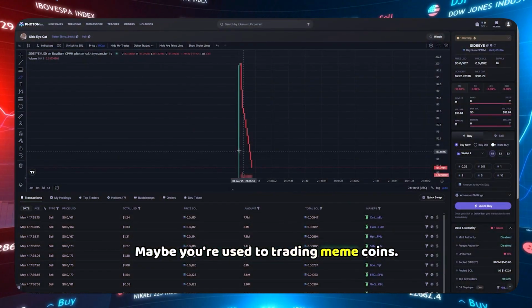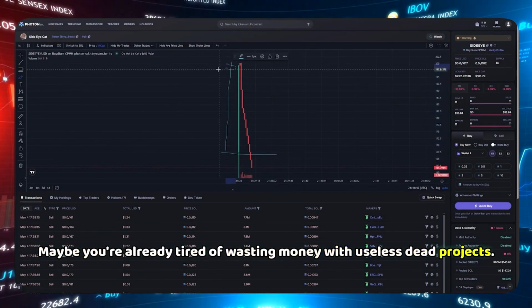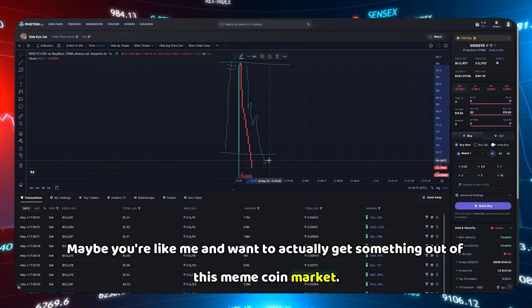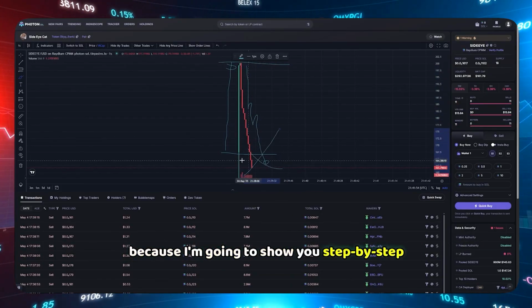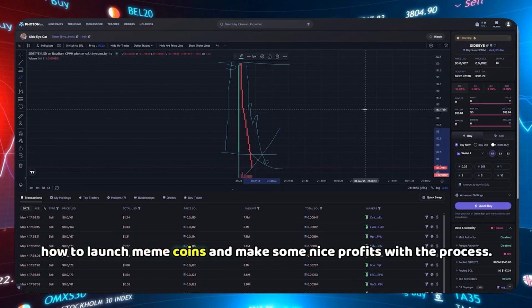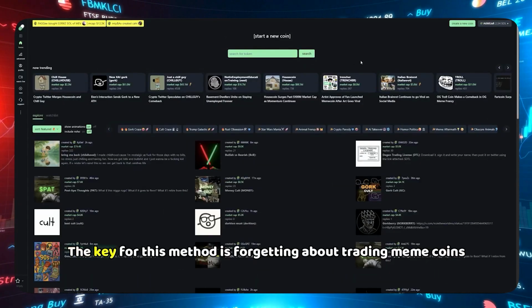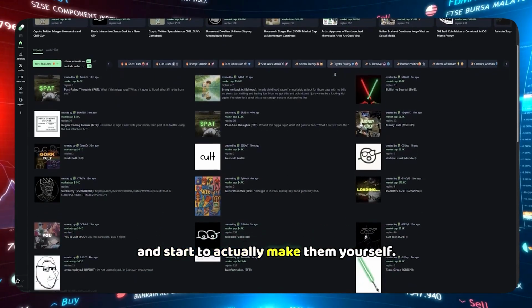Maybe you're used to trading meme coins. Maybe you're already tired of wasting money with useless dead projects. Maybe you're like me and want to actually get something out of this meme coin market. If that's the case, you're in the right video because I'm going to show you step by step how to launch meme coins and make some nice profits with the process. The key for this method is forgetting about trading meme coins and start to actually make them yourself.